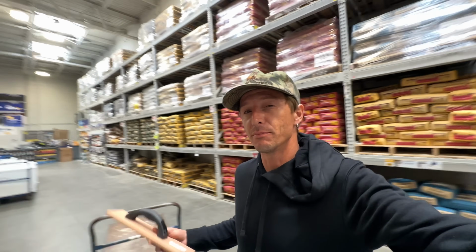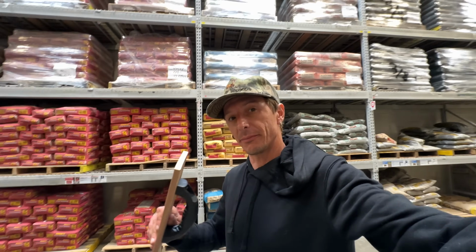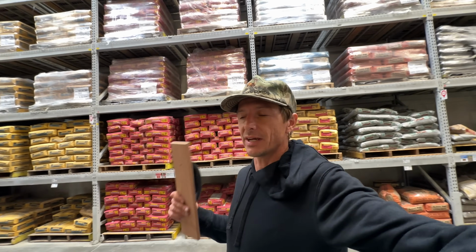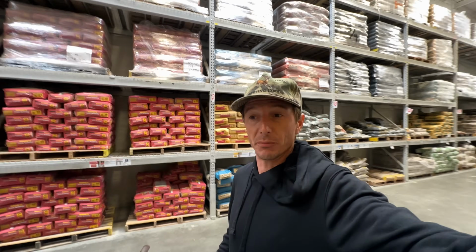All right, we're going to pick up some Quikrete. As you see right behind me, I've got a buddy helping me today, so I'm super stoked. I've got to take advantage of that. So we're definitely going to mix today. We're going to pour the concrete. I'm going to get 8 bags, how much I think I'm going to need. Hopefully I'll get 1 bag of mortar. We're going to do the 60-pound bags because they're just easier to move. With the 90-pound you save a little bit of money, but I'm not trying to break my back.